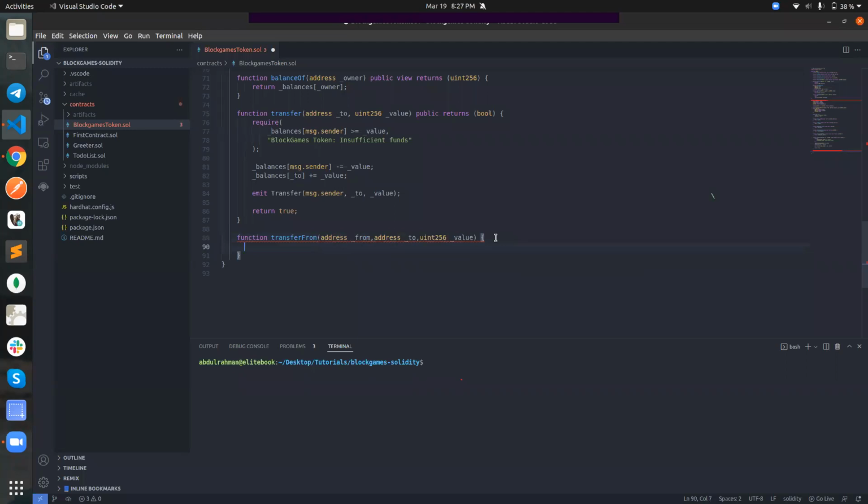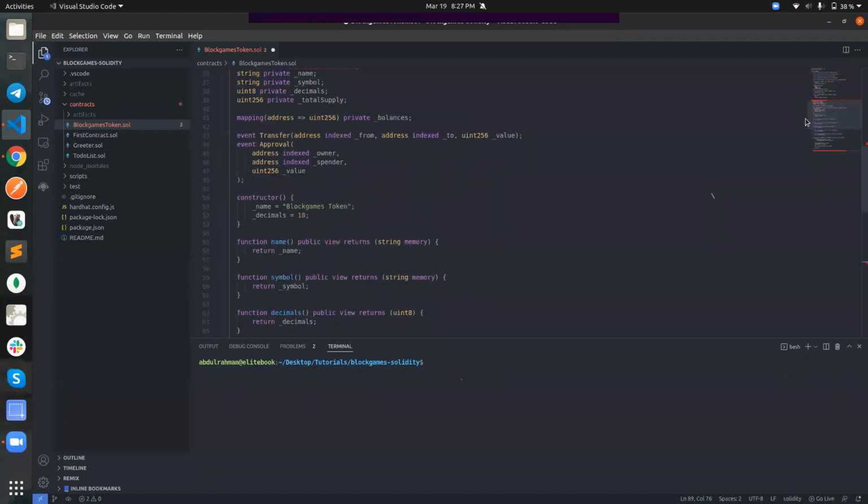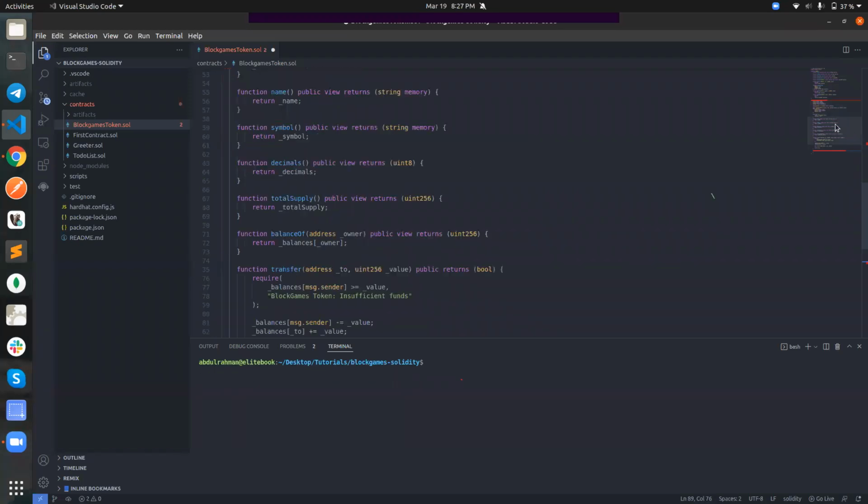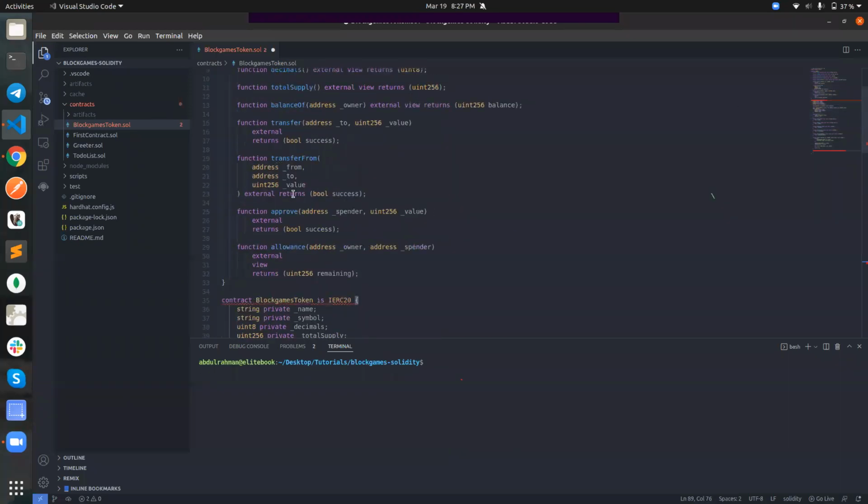Let's also make this public. And then, does it return anything? It should also return a Boolean.